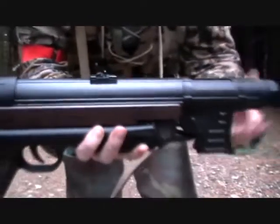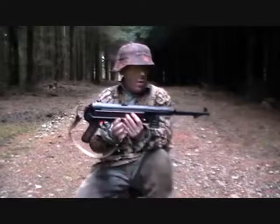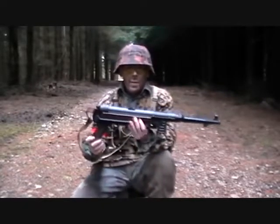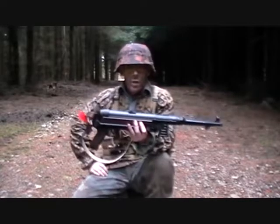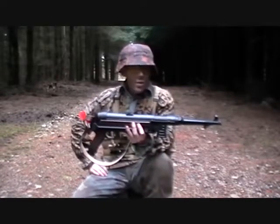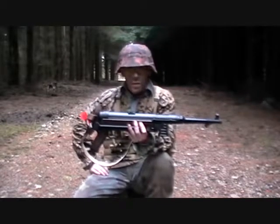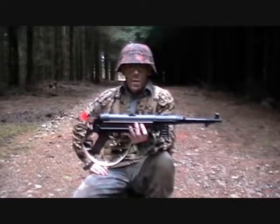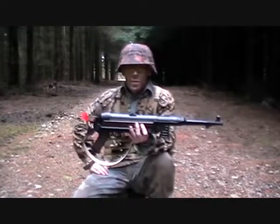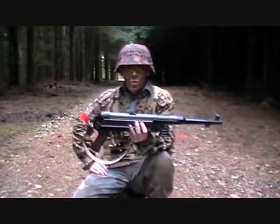And with this being a weapon that's designed to basically shoot large amounts of ammunition in a confined area, you don't really need anything like a telescope on this weapon. It would be completely wasted. You don't get very much range on it. As an airsoft weapon, this particular gun does have fairly good range on it. It's shooting out fairly straight, up to roughly 30 plus metres, and the odd rounds with a favourable tailwind do go a little bit further.